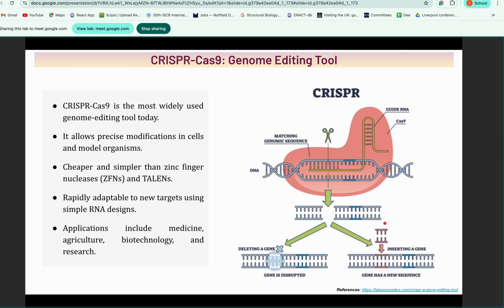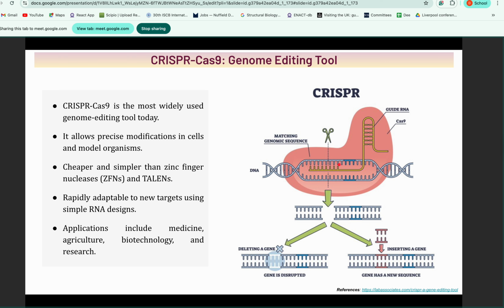Now this double strand break can either lead to disruption of the gene or we can insert a gene. So in this case, we are talking about systems where we can edit the genome. We are not talking about the virus and bacterial systems. We are saying how we can manipulate some DNA with the CRISPR-Cas9 system. For example, I want to edit the kinase gene. So what I will do is construct a guide RNA which has sequences complementary to my kinase gene so that I can make mutations or insertions in that particular gene. As soon as I enter this RNA, it will have the complementary sequence to that particular DNA.